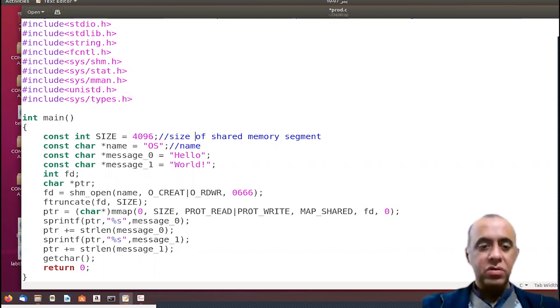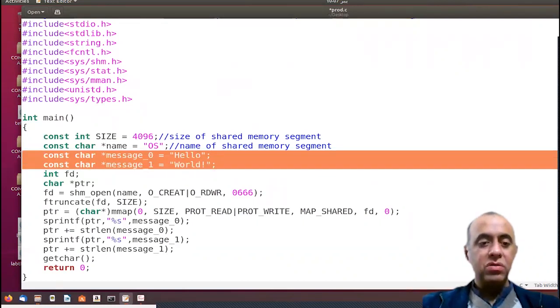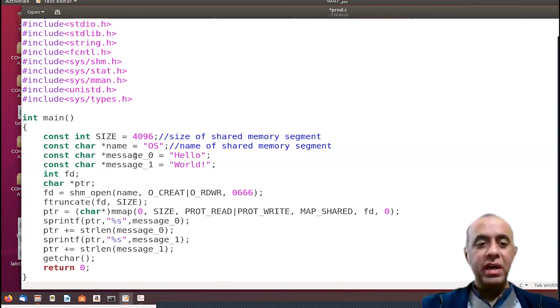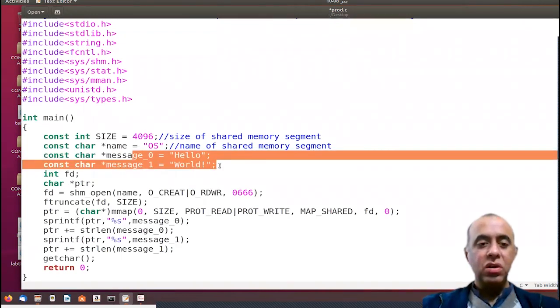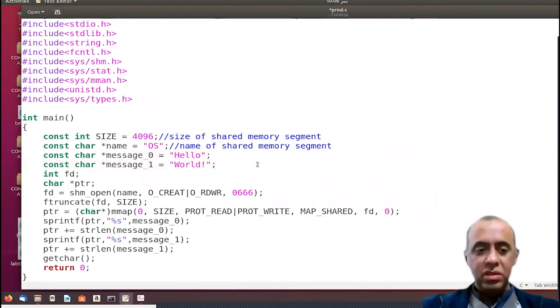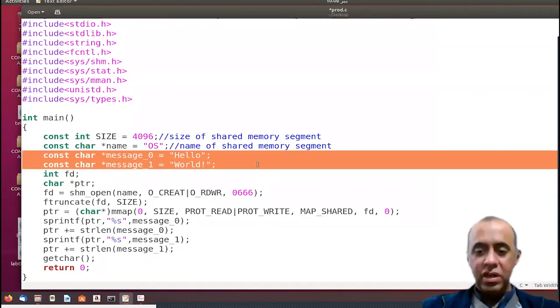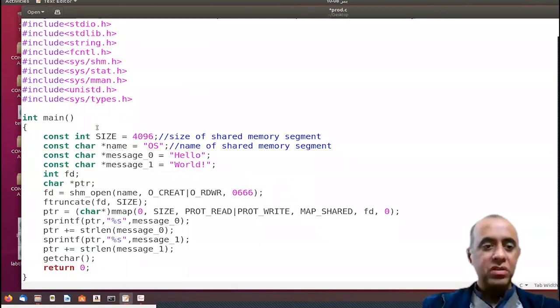Similarly, these are the messages that we want to send from process A to process B inside this shared memory segment, whose name is OS and whose size is 4096.